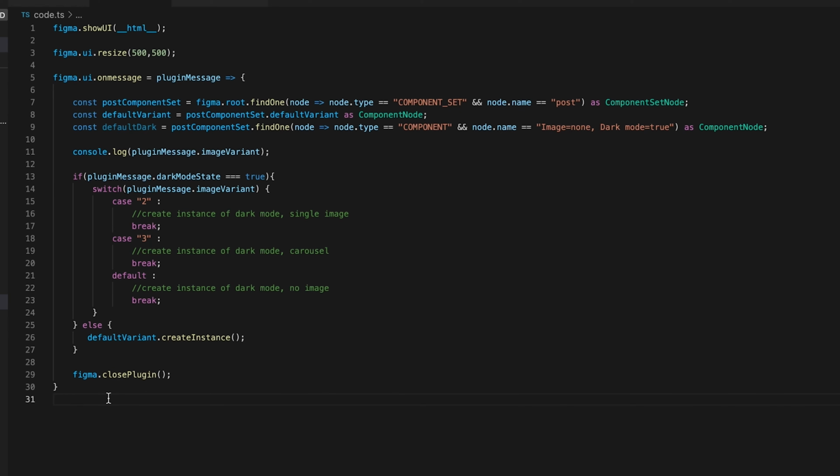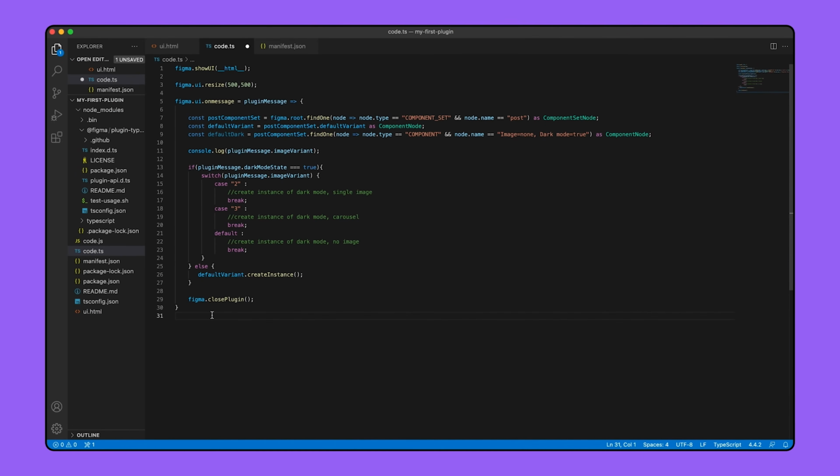This is useful in case our plugin somehow receives a value that we aren't expecting. It's also important to note that each case ends with the break keyword and a semicolon. When a switch statement finds a matching case, all of the code inside the case will execute up until the break. The break statement is what tells our program to stop. This is a great time to pause the video and try writing a switch statement on your own. Finish out the conditional logic by creating a switch statement within the else code block to find the light mode variants. For now, don't worry about creating instances of the variants. You can use comments as placeholders just like we've done here. Hit play once you're ready to continue.